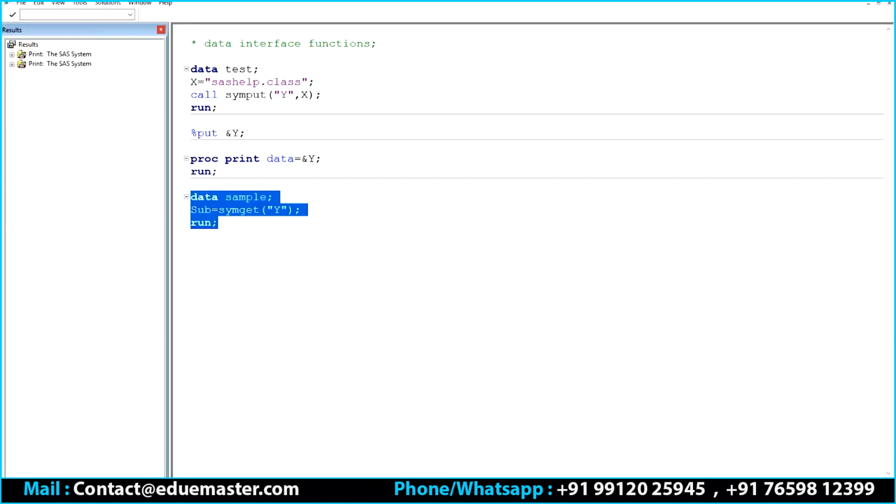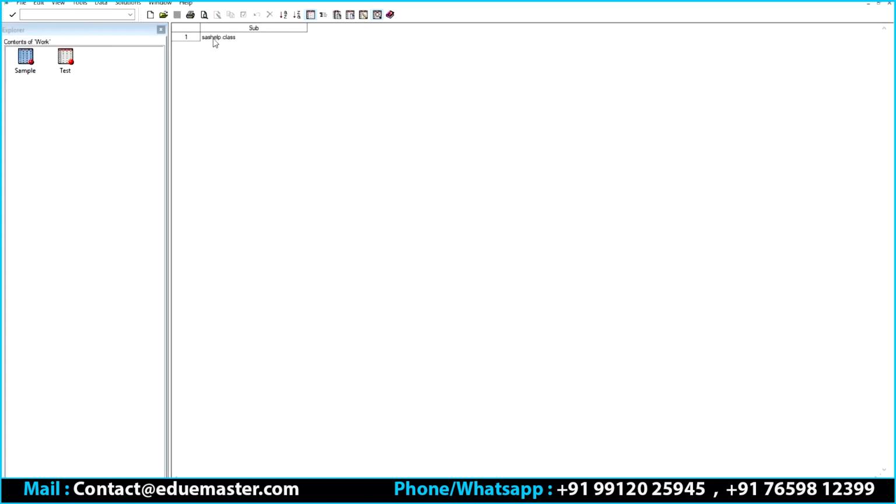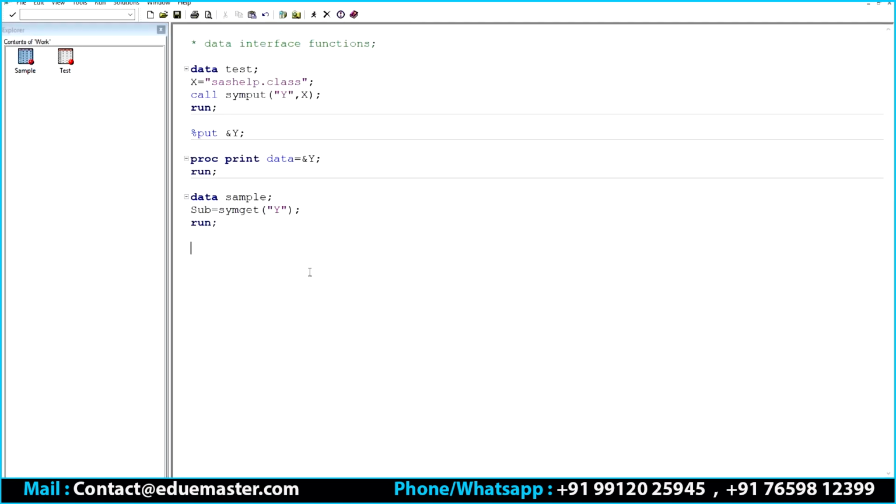Run this. Check the dataset sample. See, like this you can make a macro variable value a dataset variable value by using SYMGET. Clear with the SYMGET function?